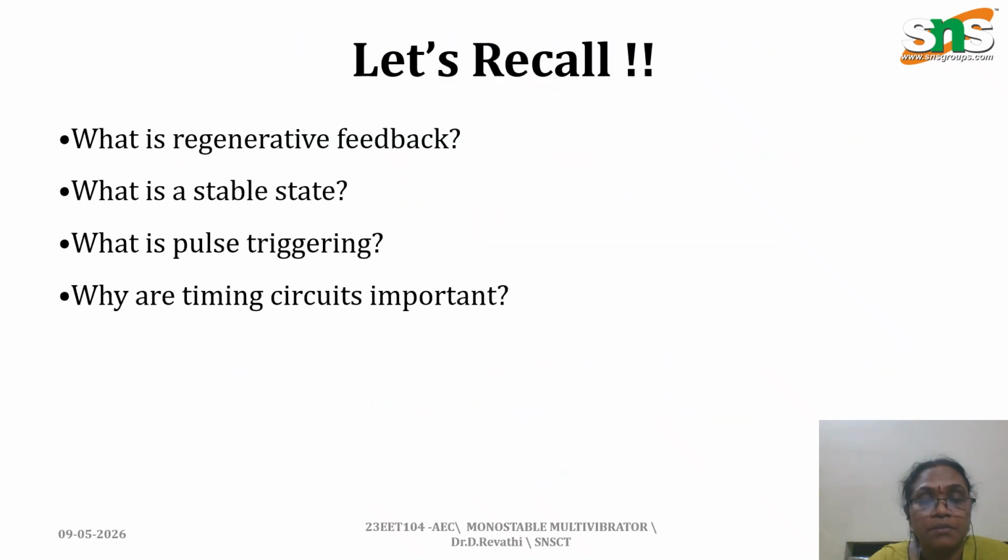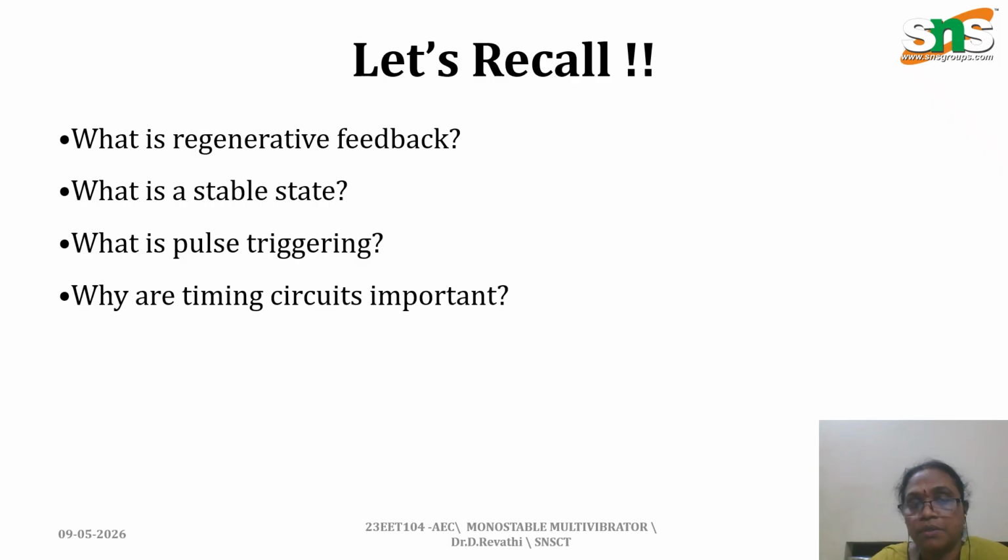And we already recalled regenerative feedback. A particular state that is continuously maintained is called the stable state. To change from the stable state to the unstable state, from one state to another, we apply pulse triggering, which we call the pulse trigger.